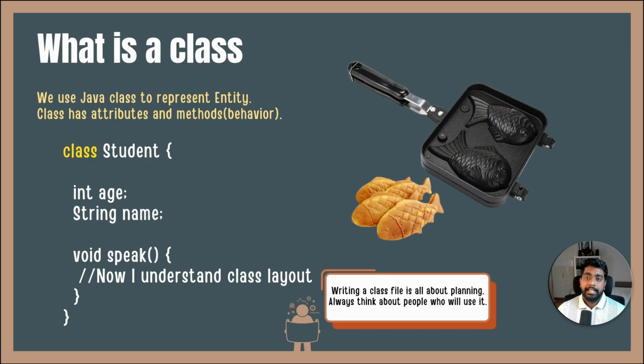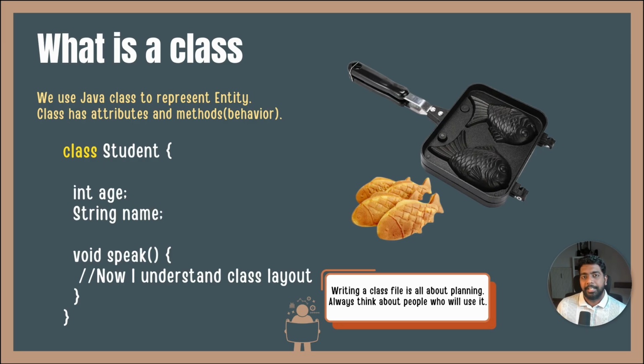We cannot create any program in Java without creating a class file. But what is a class actually? As I explained what an entity is, an entity is translated into a class file in Java. So if you want to represent an entity, what you must create is a class. We sometimes also use the name attributes to refer to the variables inside a class. A class is more like a blueprint. It helps us to create objects with different characteristics and behaviors.